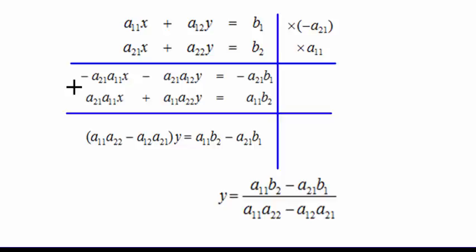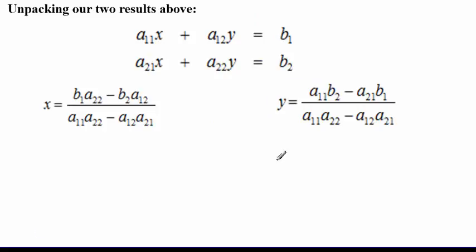Now let's look overall at what we got in the two manipulations. This is what we get. Given the equations, if you notice properly, you can rewind this presentation if you want. You will see that X was given in this form and Y is that. So in other words, if we're given a system of equations like this, we can use this approach to calculate the value of X and the value of Y. We're going to check whether it works later with an example.